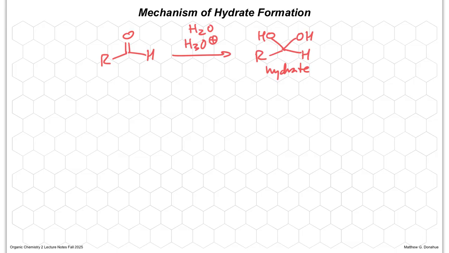So under acidic conditions, we have hydronium ion plus water. So we have an acid, water is our solvent. So this has to be a base. And a lone pair of the oxygen is going to act as a base to react with hydronium and do a proton transfer. So that gets protonated. We generate water, that's the solvent we're running the reaction in, so that's fine.